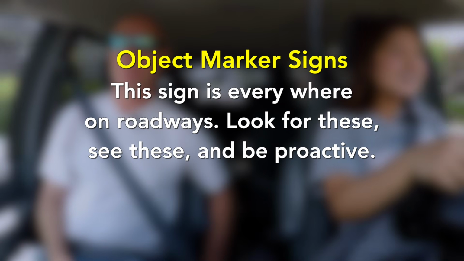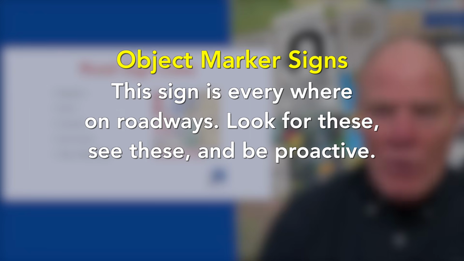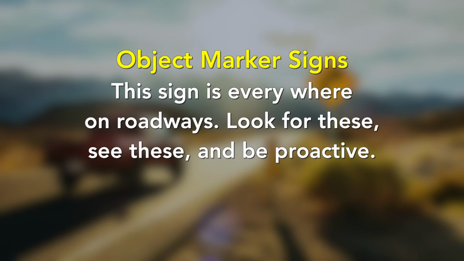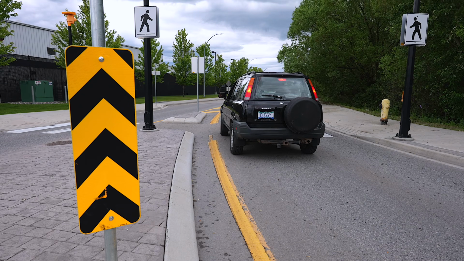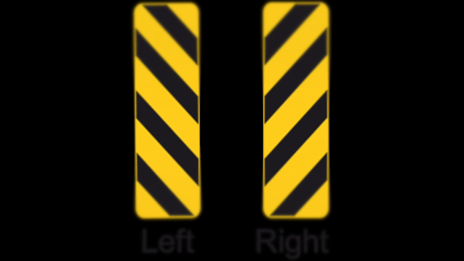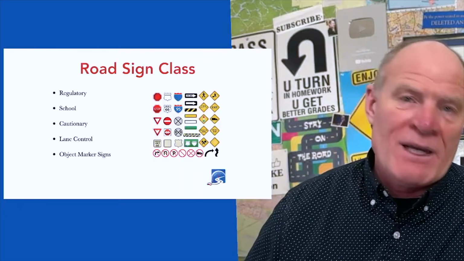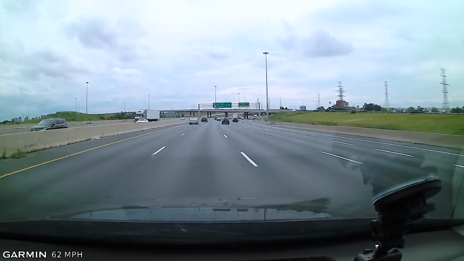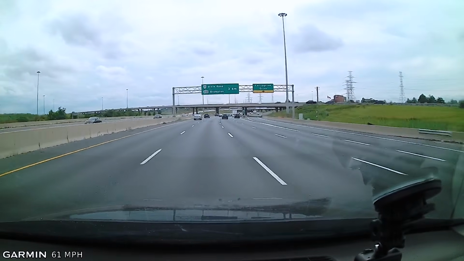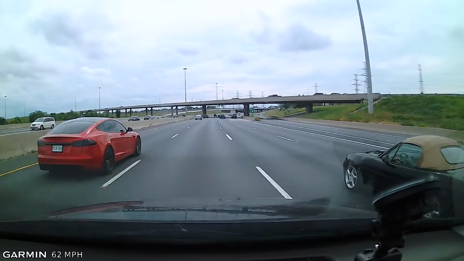If you took one sign and you said which one is the most prevalent on our roadways, it would be object marker signs. But most people don't know what they mean, and most people don't even remember seeing them. Okay, but they tell you where objects are that you could potentially run into on the roadway and which side to pass on, whether you pass to the right or pass to the left. So take note of object marker signs. Pass to the left, pass to the right, and they're important for larger vehicles.